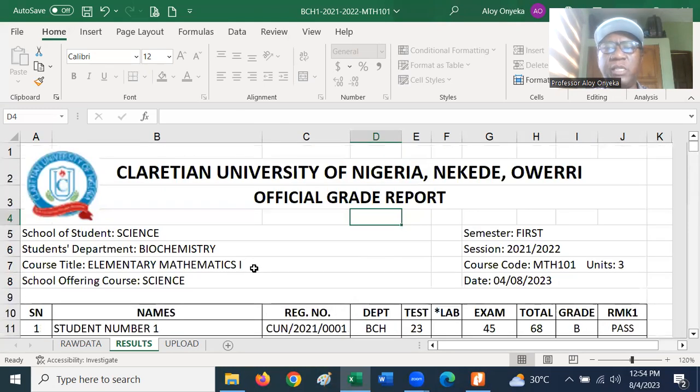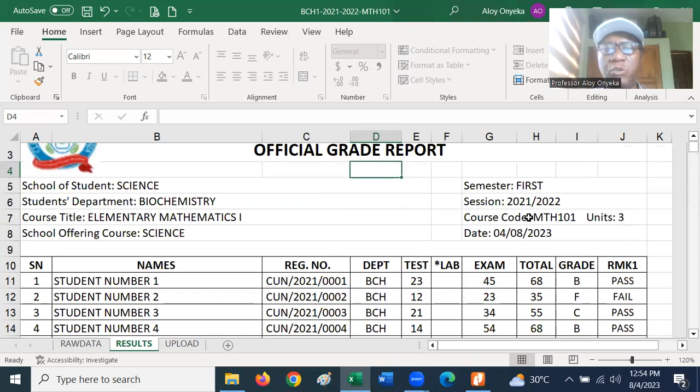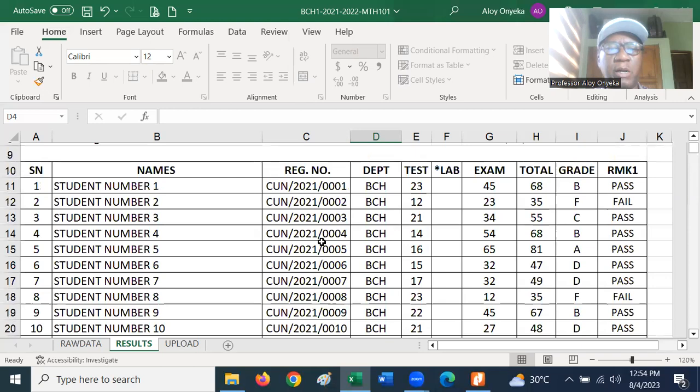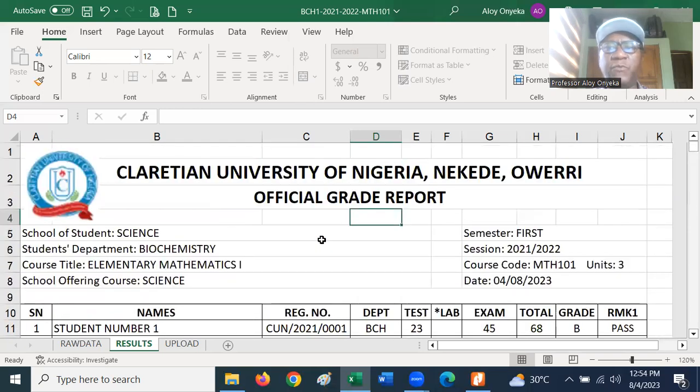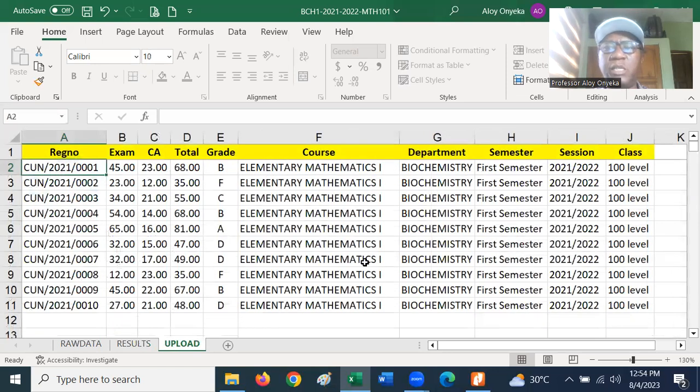So, and we are saying that this is print ready. You don't need to do any adjustment. You can print hard copy of this. We are going to get that in our next discussion. And then for online purposes, if you go to upload, you can see this has been populated automatically. This is what ICT needs to be able to populate, to be able to upload these results. So they just come here. If you give them OGR, they just come here, copy this result, put it in CSV, and they'll be able to upload. So the exam is there.